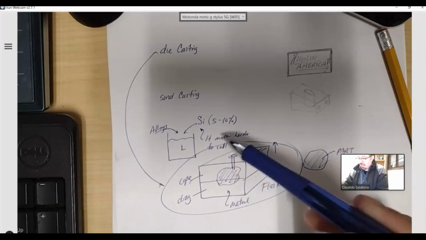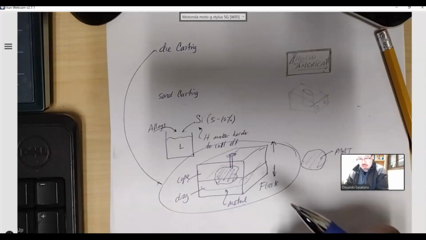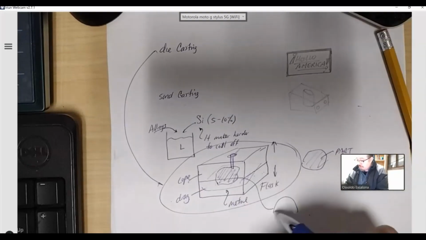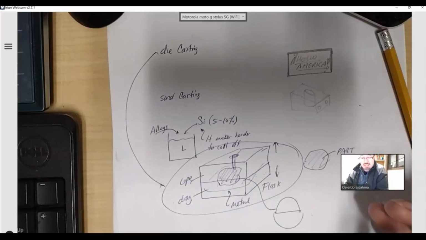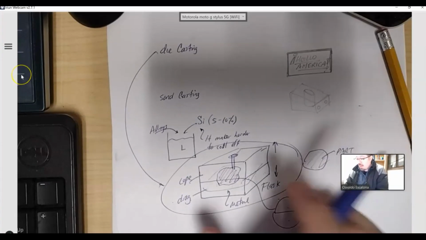The sand casting, you do the same. The only difference is that you put sand and you mold it with the sand. Usually you have something that has two pieces. And again, if you ever take materials, we will do this in the lab, so we'll give you a better sense of what it is.